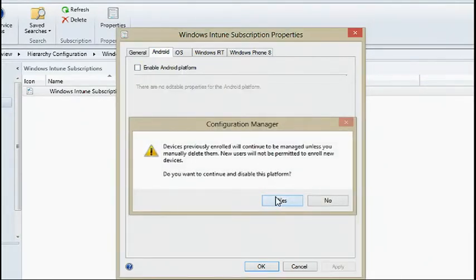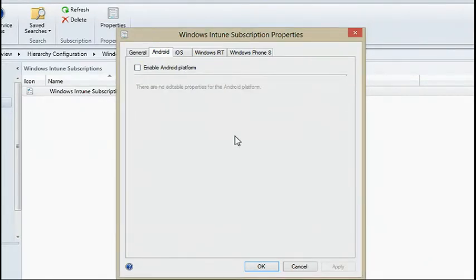Yes, I do want to turn that off. All it means is that if an Android device attempts to enroll, it's a case of yes or no. You can do that. It never appears in the SCCM console because there's no management profile, but the user can get applications that you push to it. So if you are developing Android-based applications, I think they're .apks, you can use SCCM to push this out and it will be okay, it will work.